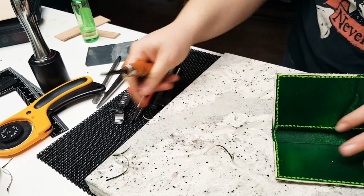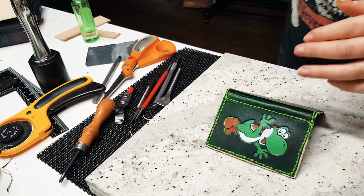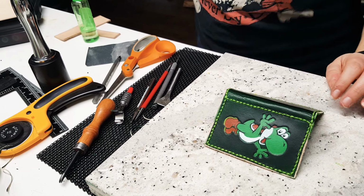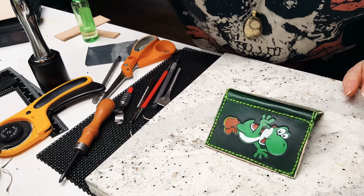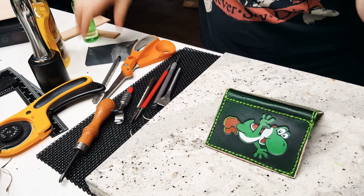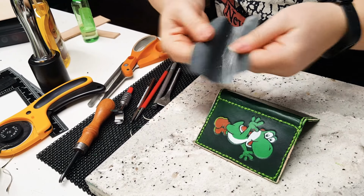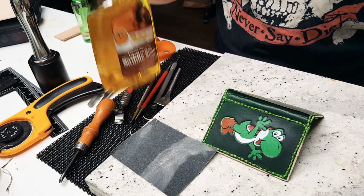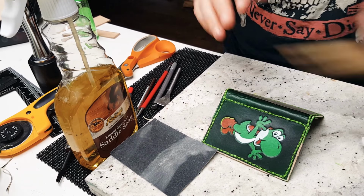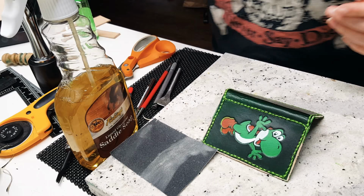Okay, so now that those are all trimmed up, I'm going to use my new technique that if you saw in one of my videos, the video that I posted earlier about burnishing, I'm going to go ahead and use that technique for this one and see how it works out. So I'm going to use 1500 grit sandpaper. I'm going to use saddle soap as my burnishing agent, and I'm going to use a wooden burnishing tool. Actually, let's get this one out.